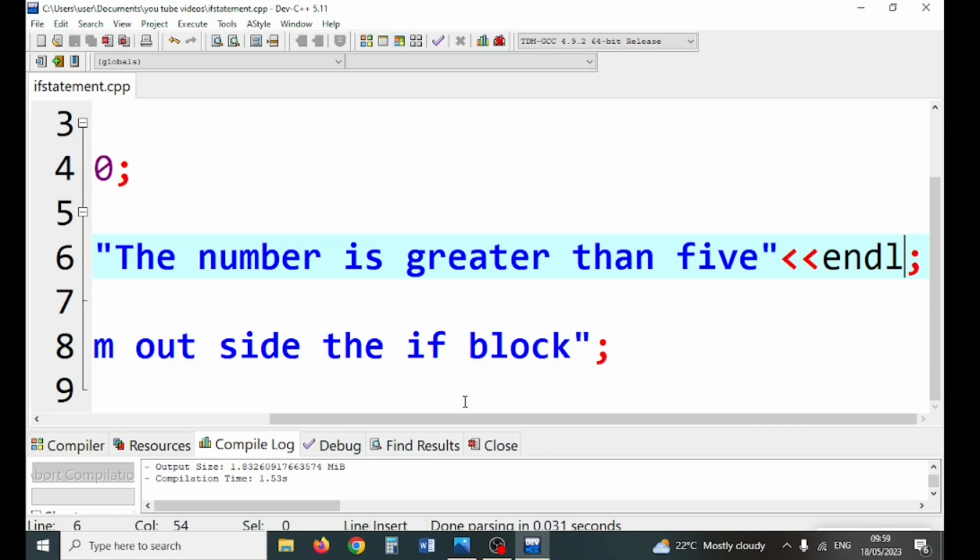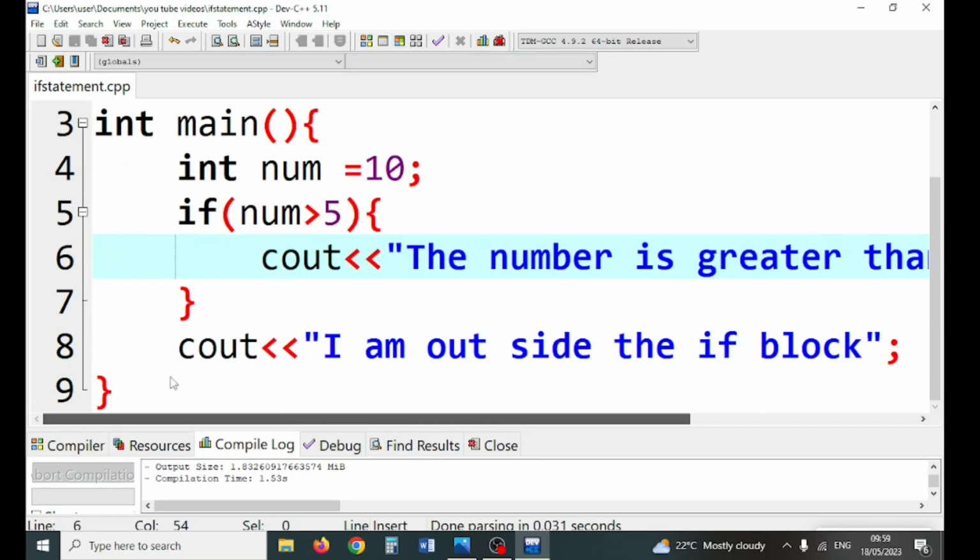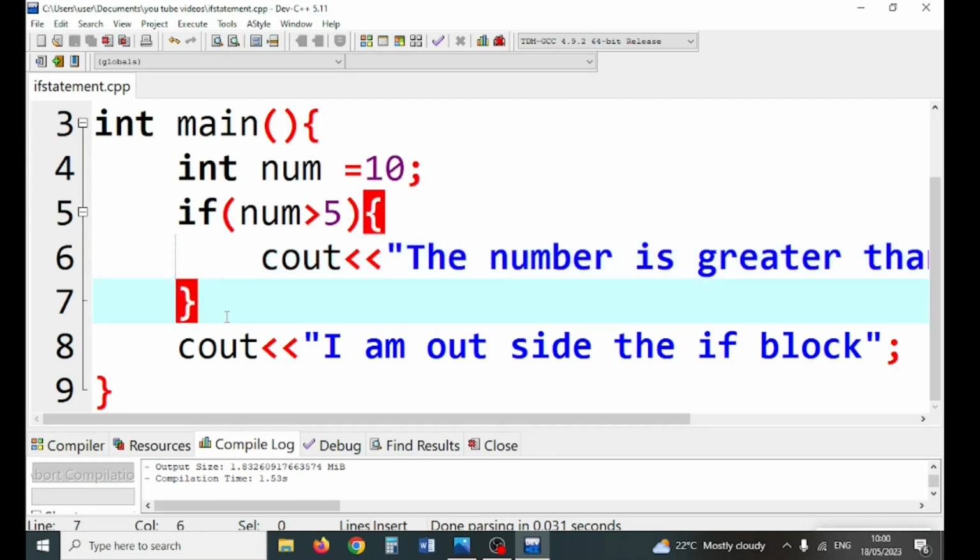But still, that condition is only using if. You can say if this is true, print this, else do another execution. So if the number is greater than 5, cout the number is greater than 5. Then you can say else.